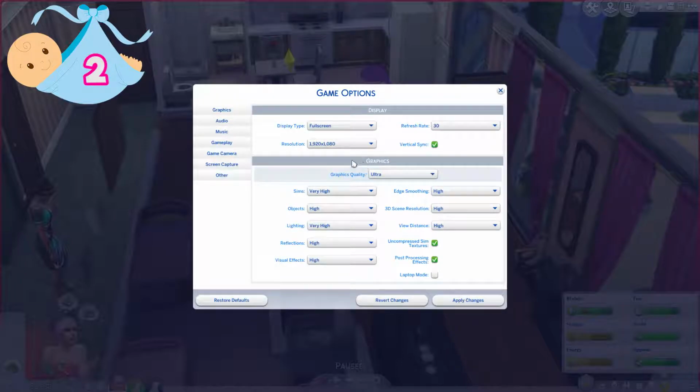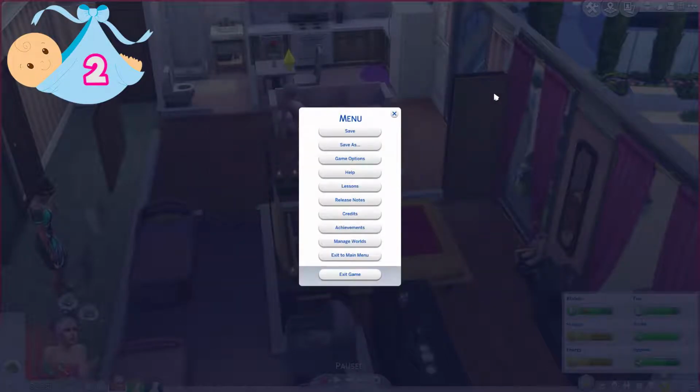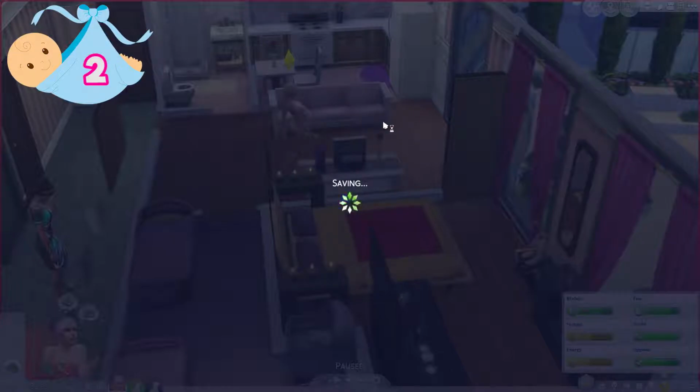So where is that? Options, I think? Yeah. By the way, if there's any lag, I would like to know, because I can definitely change down all these settings. It's stuck on the highest stuff. Okay, anyway. So I have to change it back to normal lifespan. But I guess that makes sense because, unfortunately, you can't edit it like you used to in The Sims 3. I guess I should save it.